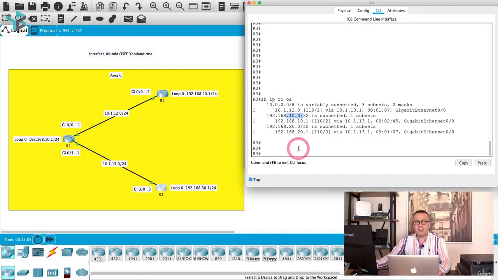This is how we configure OSPF under interface. Configuring OSPF under interface is easier than the first method we did because we do not enter network information one by one under the router ospf command line. We directly add the information of that interface to the routing table with the ip ospf command under the interface.